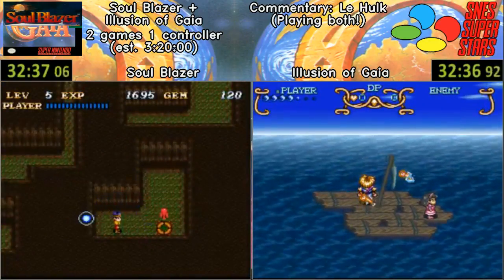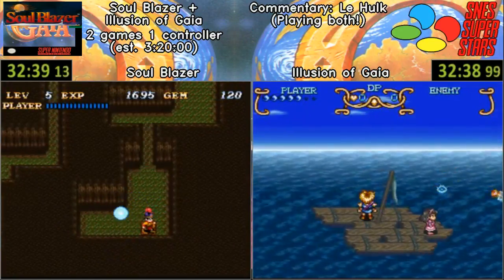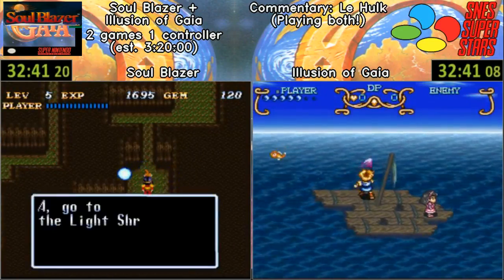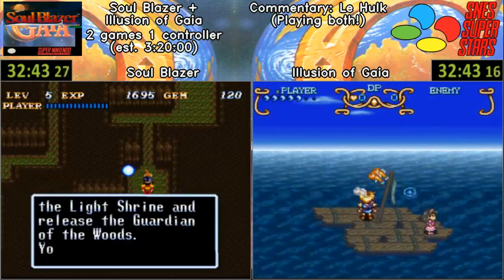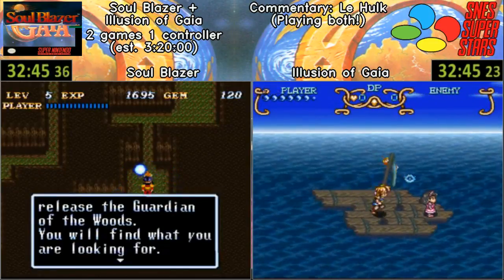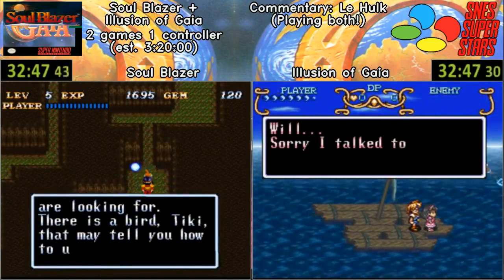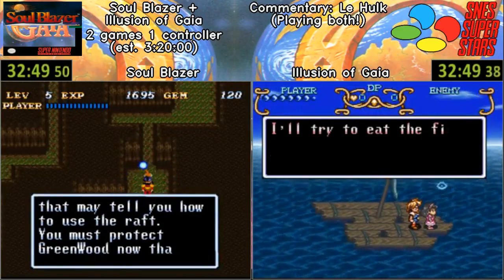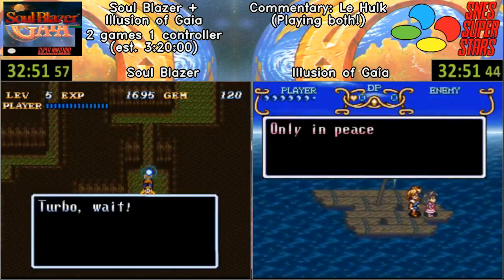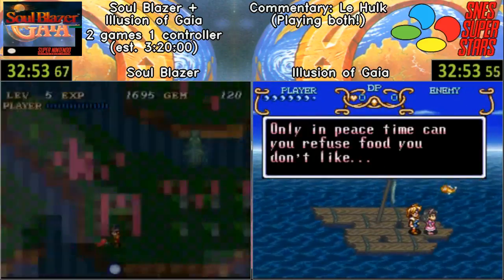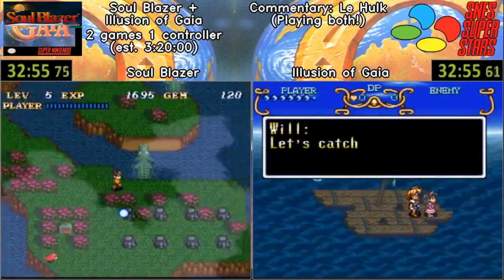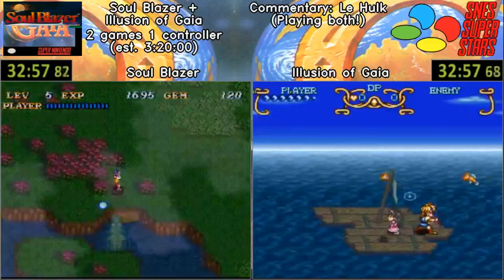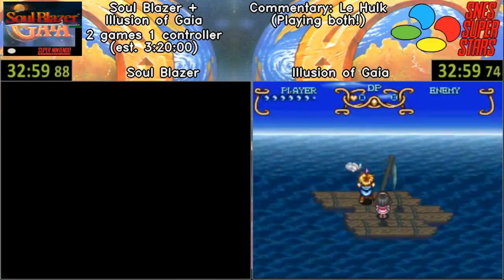But I don't want to do that, not in this run, because it's way too risky. I want to keep all the herbs that I can. So I only need to heal 12 times instead of just 4 if I use the herb, which can save a few seconds. But I'm really not worrying about seconds in this, because well, it's kind of hard. Already beating the thing is good enough, you know.